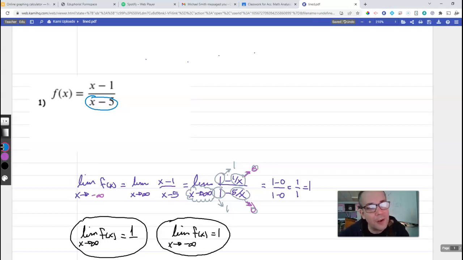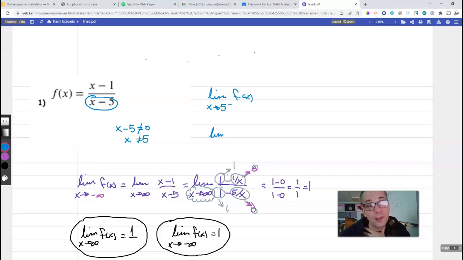And if I can't figure it out just by thinking about it, I can always take that lower expression and set it equal to 0 and solve it. Let's use that symbol. So basically, x cannot be 5. I cannot plug 5 into this function, so I'm going to want to look at the limit. I can get close to 5, though. So I can get close to 5 and be a little bit less than 5, but get closer and closer to 5. That's one thing I could do.